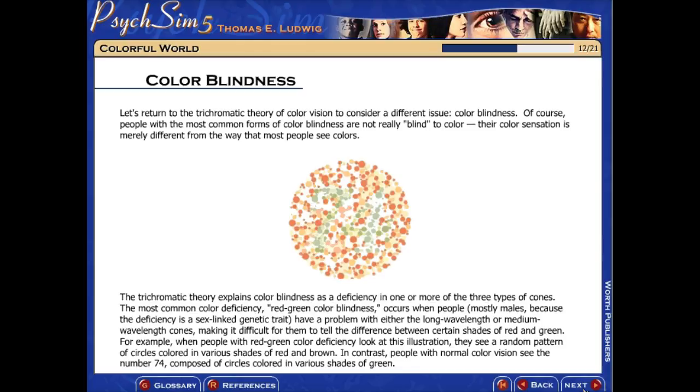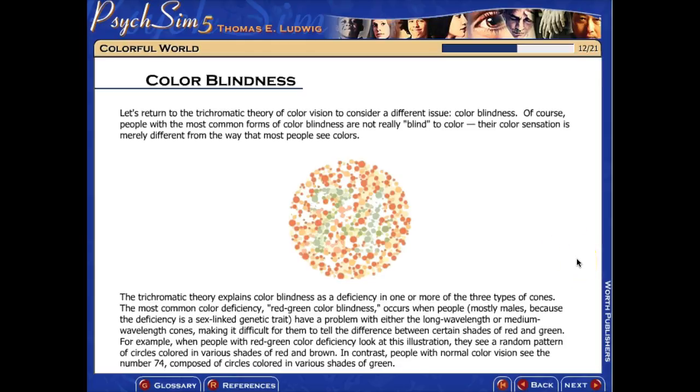So if you are, for example, colorblind, this would be a test for a colorblind person and they would see absolutely nothing. But if you are not colorblind, then you would see that there is a 74 in here. So see the 7 in the green, and there's a 4 over here in green as well. But if you're colorblind, you wouldn't be able to pick that up because it would all pretty much look the same. So they can't tell the difference.